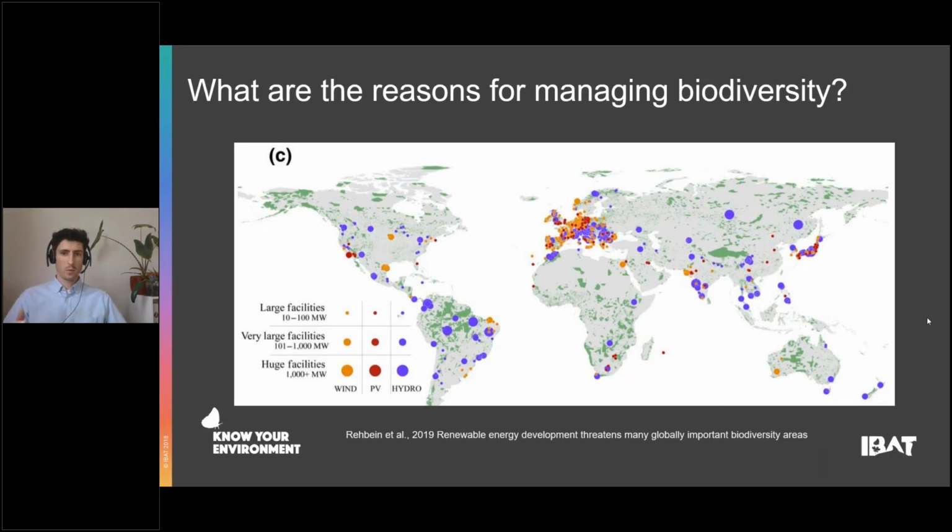Now, by way of some real life examples of why it's important to understand biodiversity, this map shows the global coverage of protected areas in green, but also the locations of wind, photovoltaics, and hydropower. And the dots on the map are locations where those energy sites have been sited within a protected area. So it's quite astonishing that there's been this number of sites sited within protected areas and potentially degrading the biodiversity in those areas. This analysis was conducted in 2019, and it showed that it's not just current operations, but also future planned operations that are being sited in these locations. And that presents a large risk to companies.